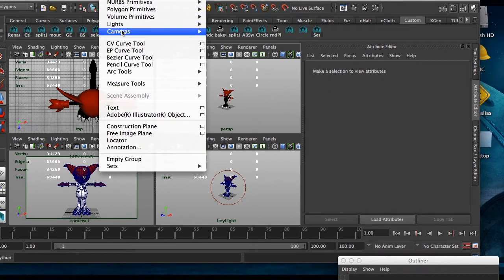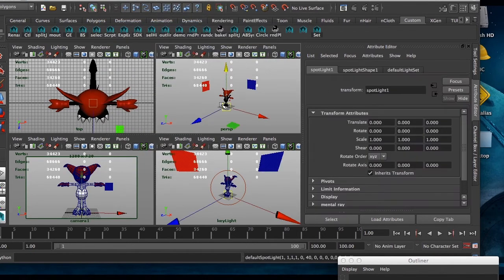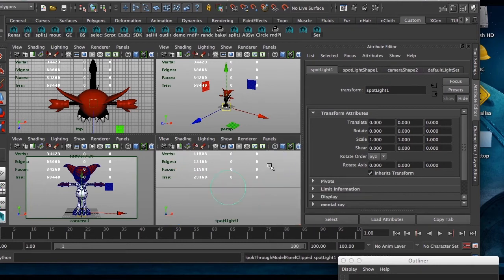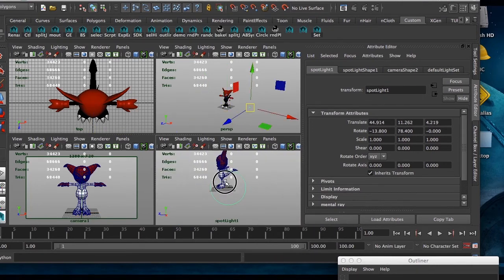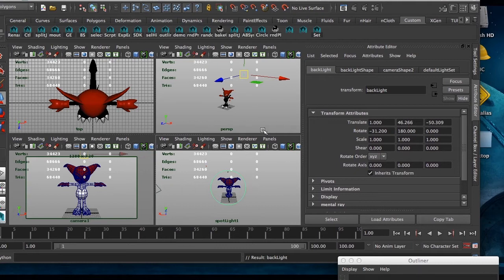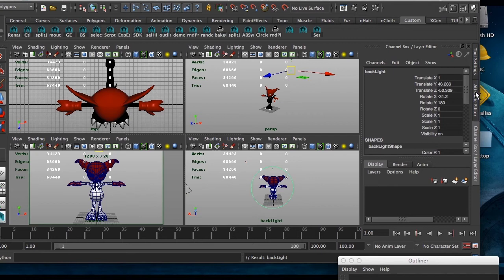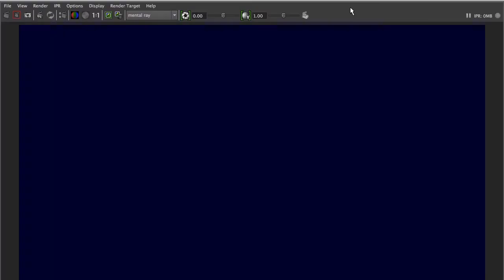Okay. I'm going to create another light. Spotlight. Look through selected again. And this is going to be from behind. What this is going to do is this is going to be my backlight. And this will give the nice subsurface scattering. And this one, it's okay to keep the intensity up because it's from behind, so if there's a little bit of burning on the edges, it might be good. So let's test it out, see if we like it.